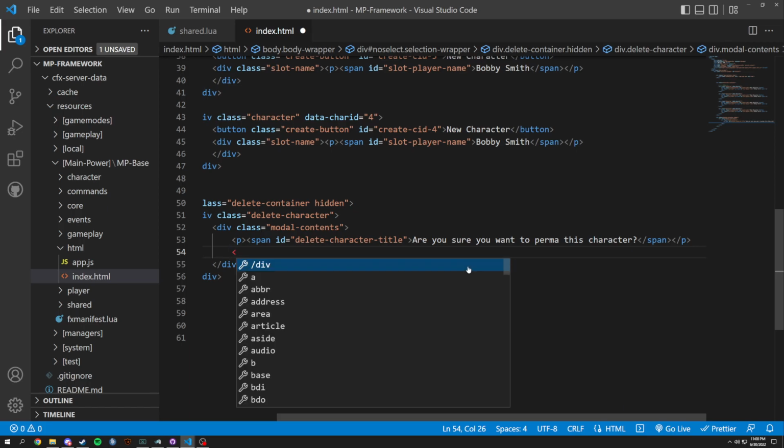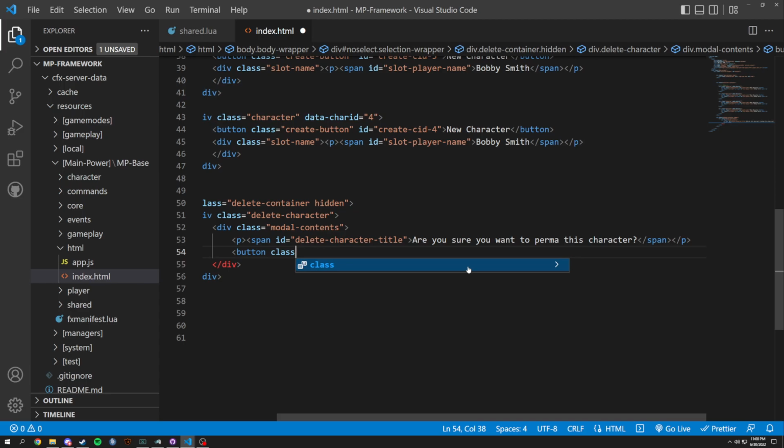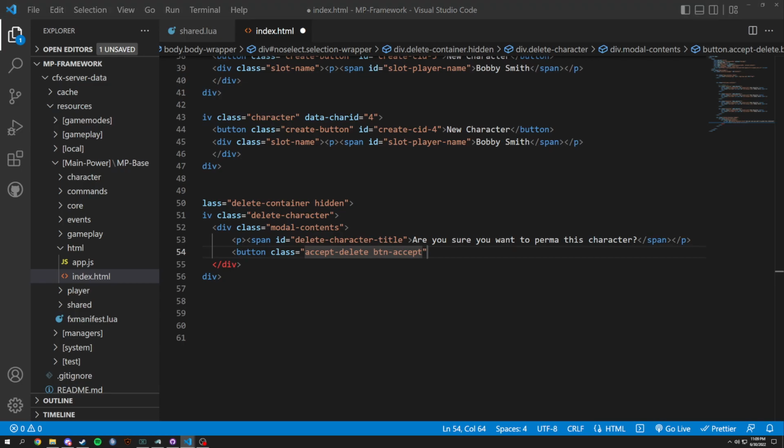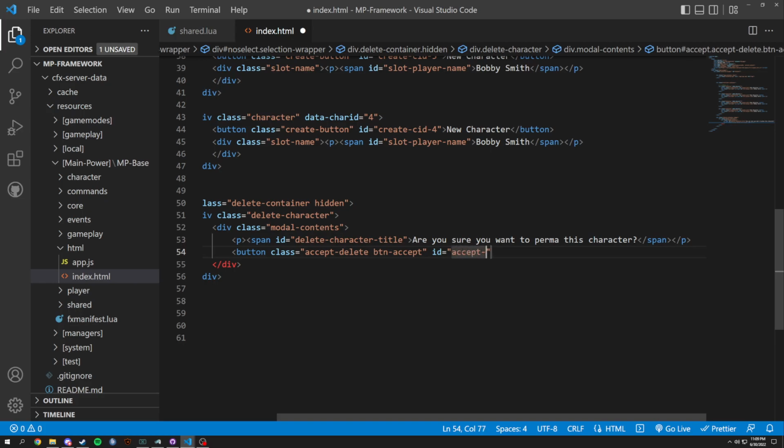And then you're going to have 2 buttons. So we're going to have a button class. Inside of this button class, we're going to do an accept dash delete. So this is going to be your top button. And then btn-accept. So inside of here, we're going to have an ID, and it's going to be accept-delete.